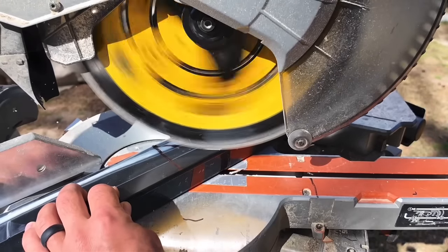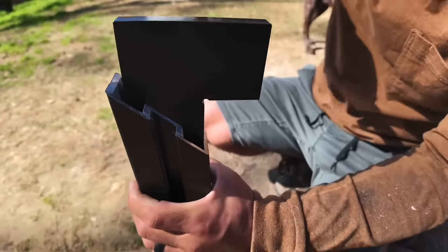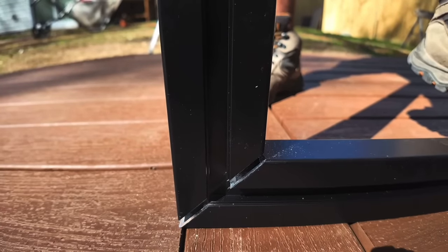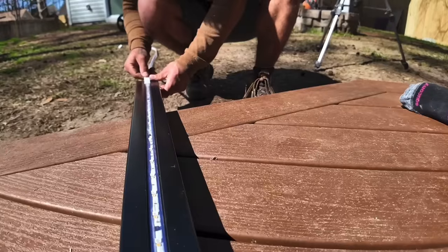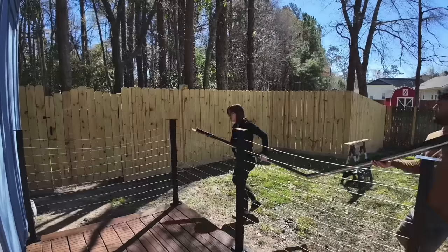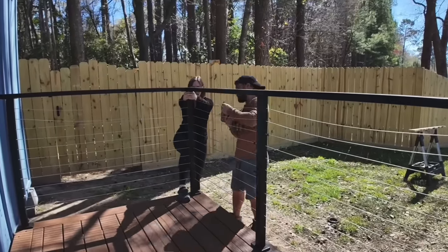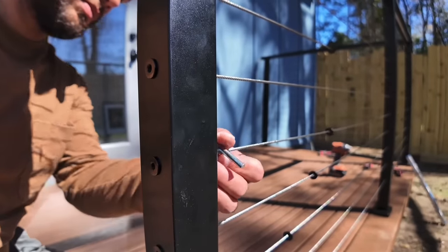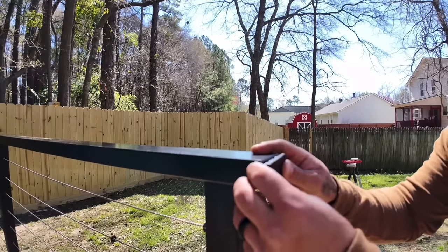I used my miter saw to cut the corner at a 45 degree angle, then carefully connected the railing together. What's cool about this handrail is that it has a channel grooved into it so that LEDs can be slid in, and a sleek protective cover. We installed the handrail, then went ahead and tightened up all the cables. And just like that, we have a deck with a cable railing system. I'll show you the way the LEDs light up later on in the video.